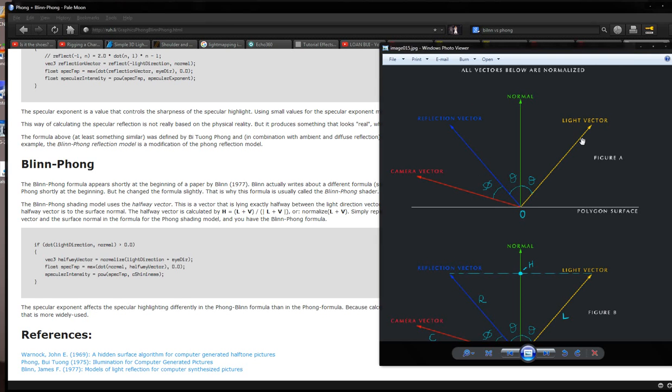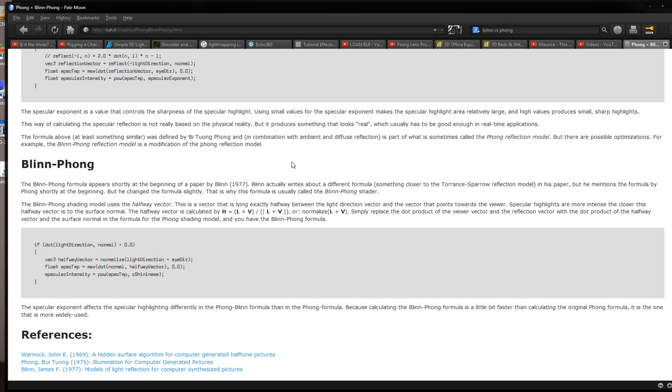I mean, it can't, because the camera vector could honestly be over here and you wouldn't be anywhere near that reflection vector. But the first step is to take the light vector and a viewing direction vector.